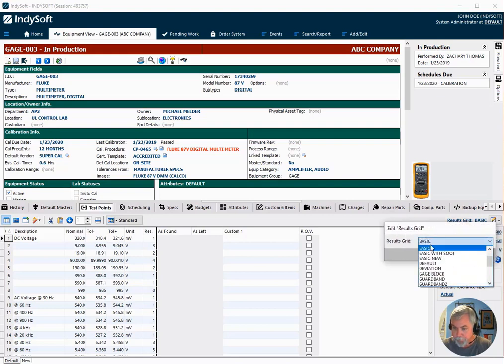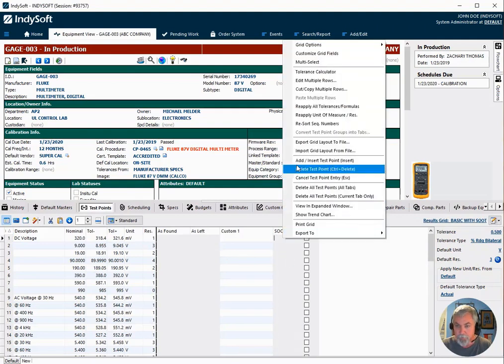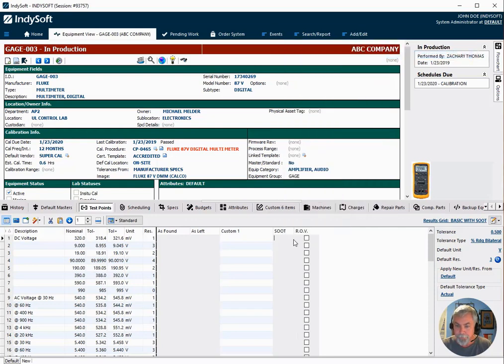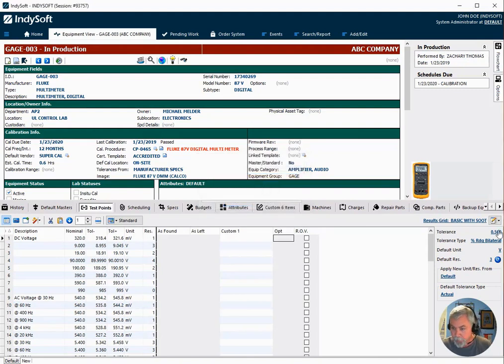Oops, basic with SOT. Let's try it again. Let's try saving this. Start changing the name, and we'll change that to OPT, and then save it.